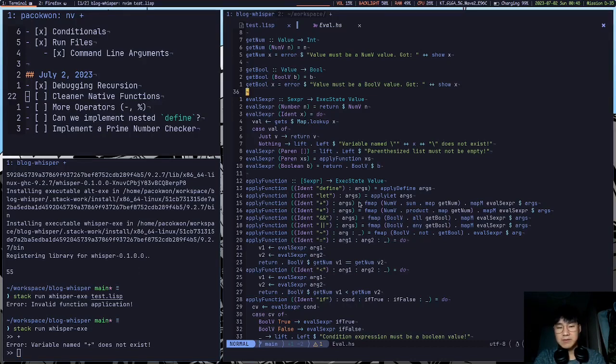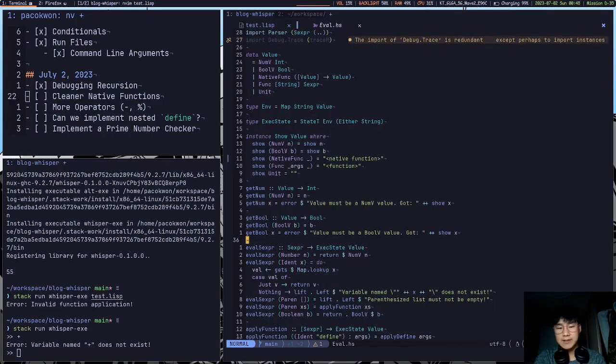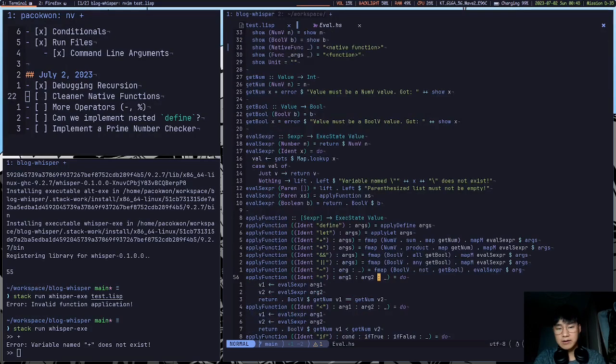And I think the second problem is more straightforward, and it's that it should really be treated as an identifier. It's only being treated as a plus function when it is the first argument of a parenthesized expression. So it works correctly when it is in parentheses, but it doesn't work correctly outside of parentheses. That's the problem. And we should treat them as real identifiers. It's what we should do.